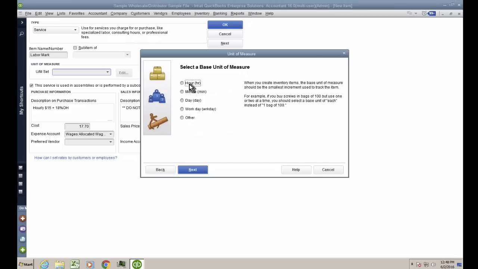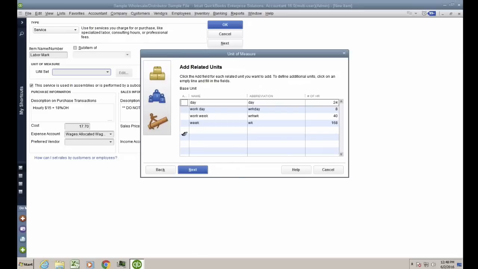So I hit next, and then let's say my base unit of measure is the hour, because that's our hourly fee, 17.70, and I'll hit next, and then I'll create another unit of measure called minutes. So I'll put here MIN, and then how many hours are there in a minute? That would be 1 divided by 60, so 0.1667, whatever that is.